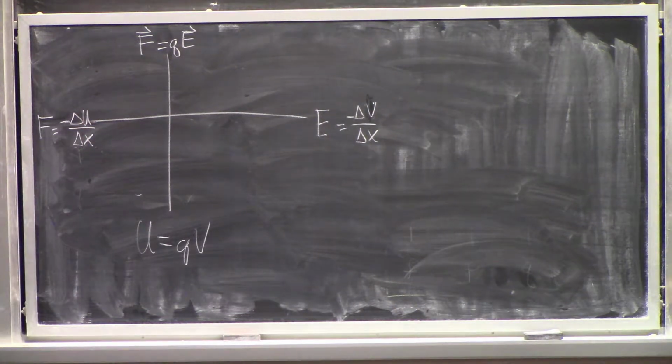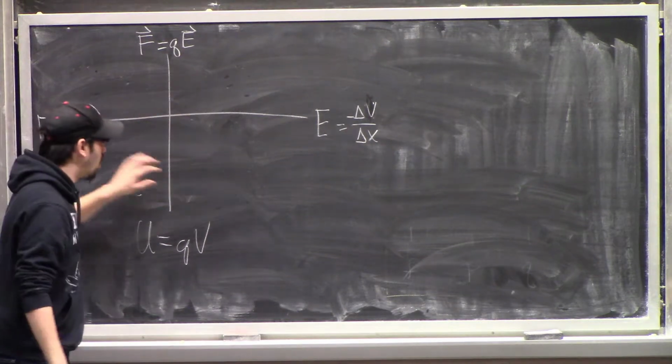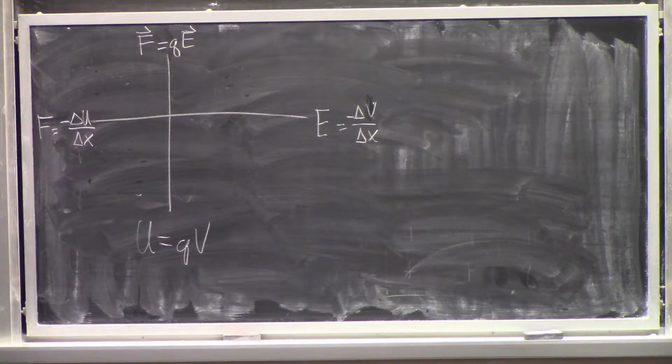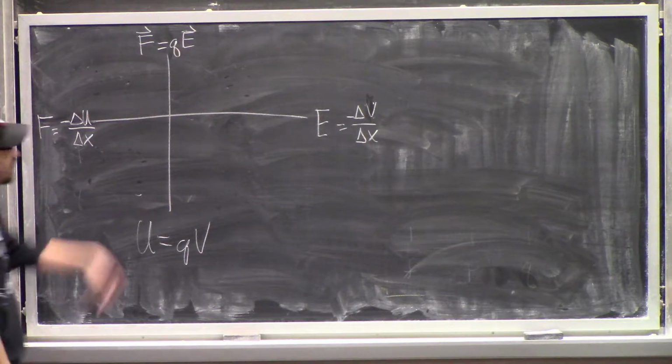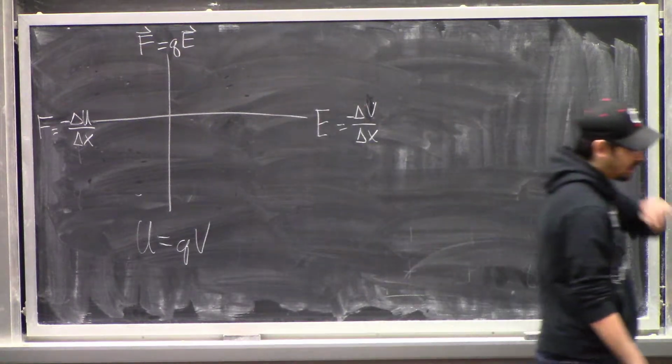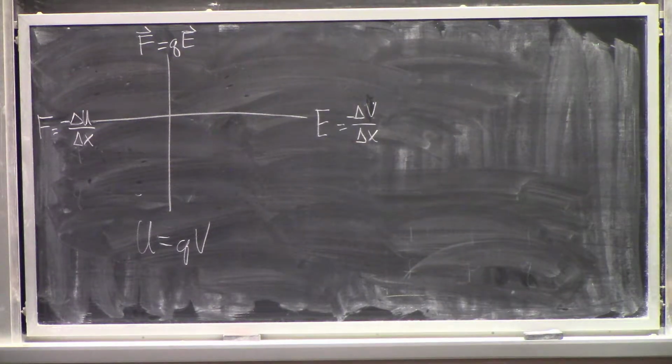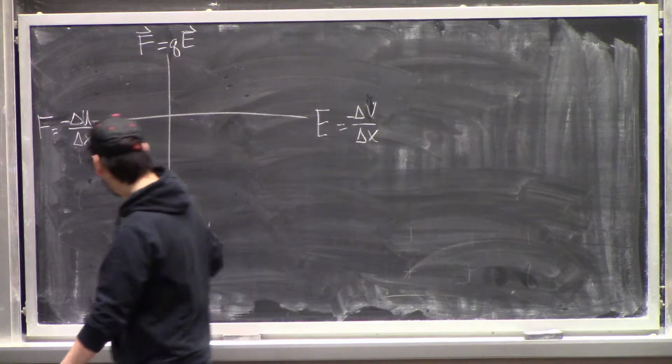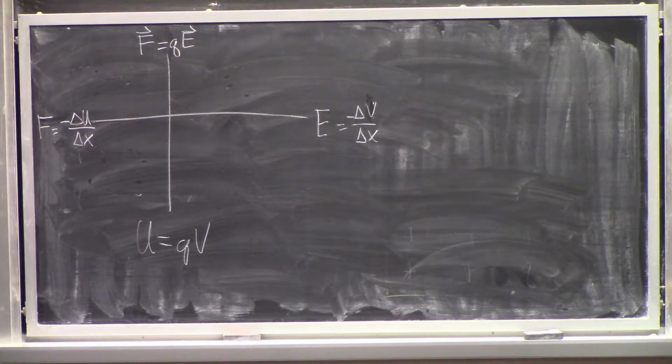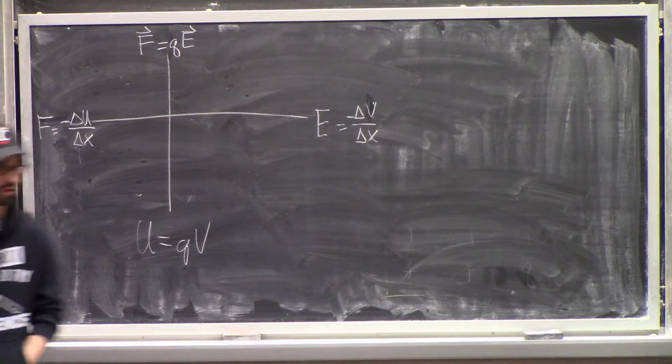Okay, so we're not going to concern ourselves with what these are in particular for this exam, but be sure that you understand how I can go from, if I give you an electric field and there's a charge with some magnitude, say it's an electron, right? What's the force going to be acting on that charge? And also, if I tell you that I have some charge that moves in some electric potential, what is the change in potential energy? And so why would we care about change in potential energy? What does that allow us to do?